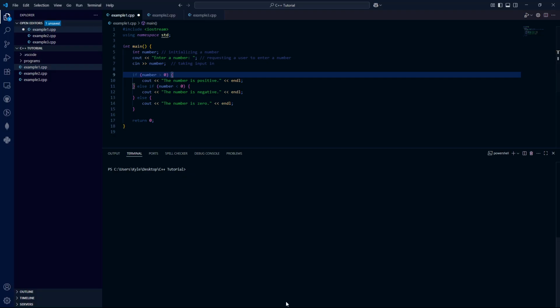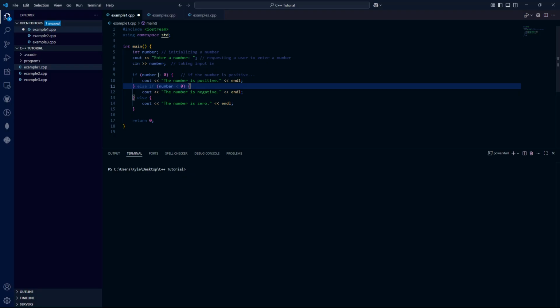So here is where the if else statements work. First, we're checking to see if the number is greater than 0, or in other words, if the number is positive. If that's the case, we print out a statement saying it's positive.